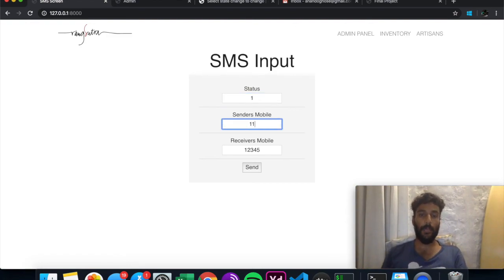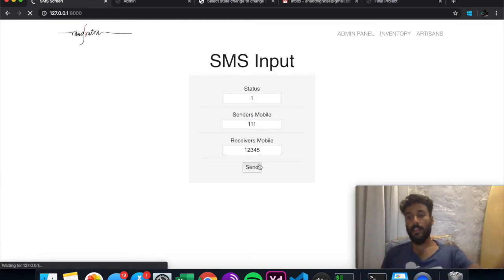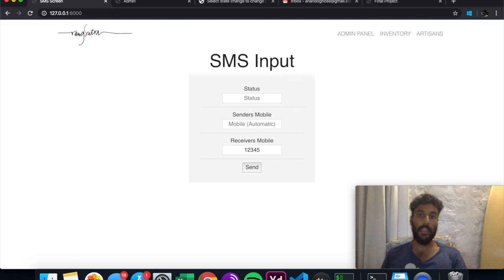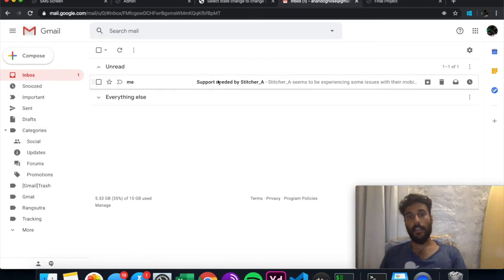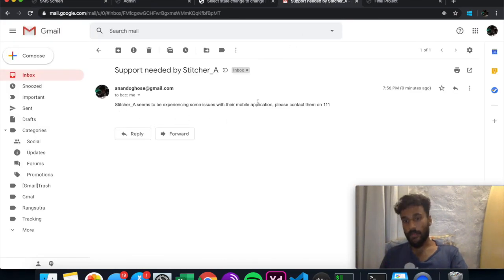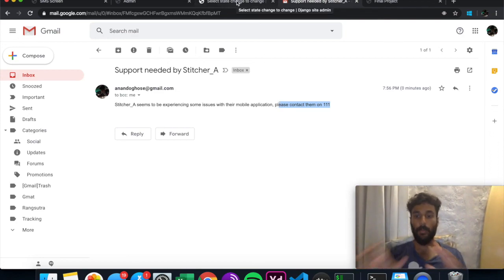But if the stitcher sends 1 as the SMS, this will trigger an email that is going to be sent to all of the admins, saying that, hey, listen, this stitcher tried, they need some support. You can contact them on this mobile phone number, and of course the message can be modified to suit, so that more information can be given about where the process broke or where they were having problems.